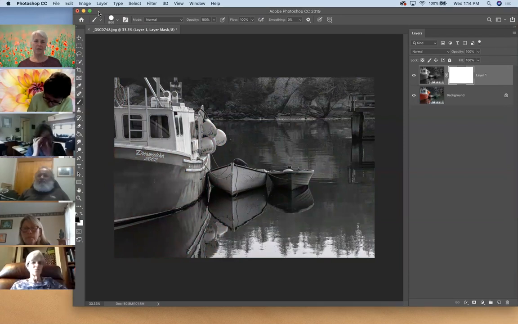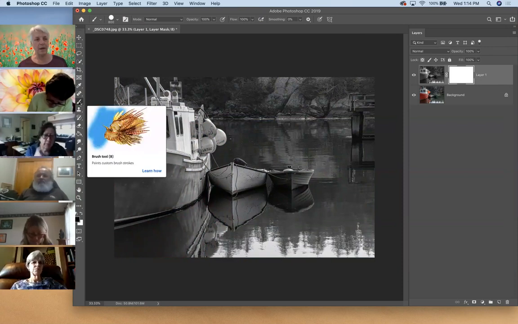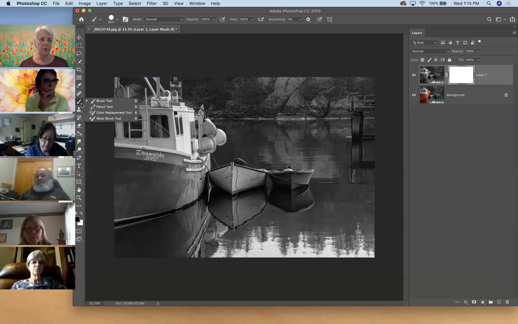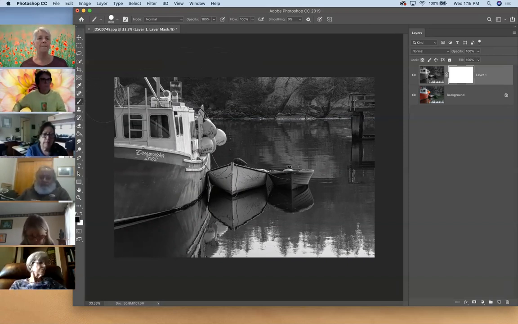All right, now this is where the mask fun comes into play. You pick a brush on the left side in the tools panel, and I select the brush tool. I like to use speed keys, so I press B, which gave me the brush tool. The brush tool is activated now. Be careful because brush tools have different options like pencil and mixer brush and all of that. So you want this top one that just says brush tool. And it is a fairly large circle right now.